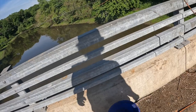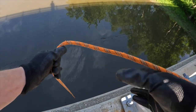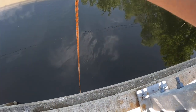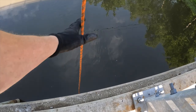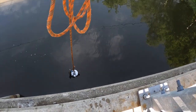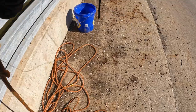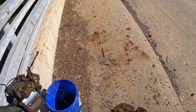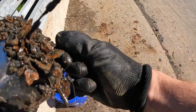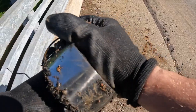Throw off straight out again. I feel something pretty big right here. It is actually about 8:30 in the morning right now guys, we're up and out here very early. Pulling up, got some stuff on here - not too sure, looks like a big pile of metal to me, but there might be something cool and old - you never know. Start off we got this little bolt, probably part of the old bridge, some iron, some rocks, then we have a bolt, some wires, and some magnetic rocks.